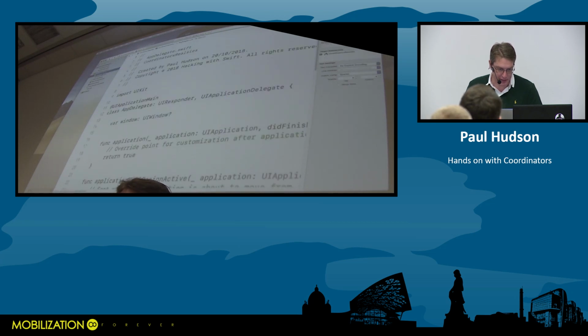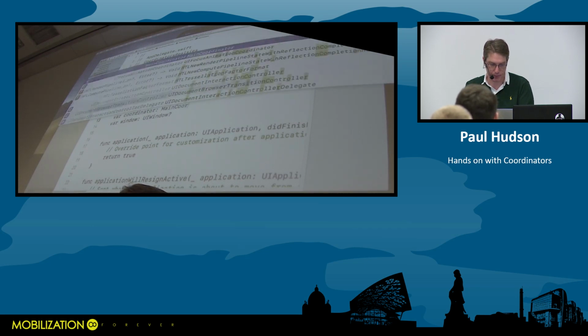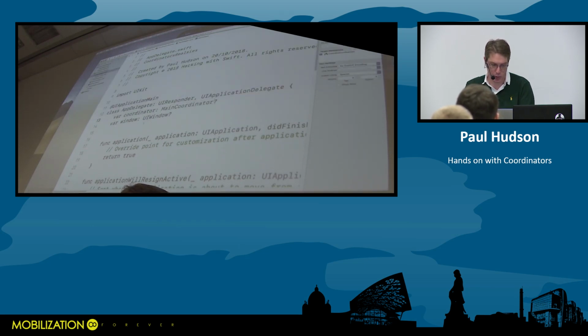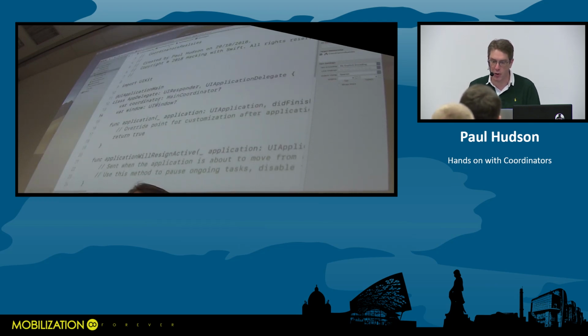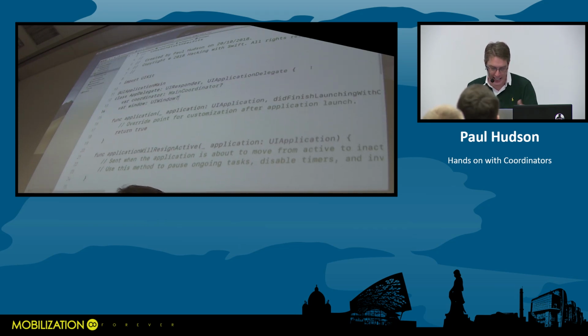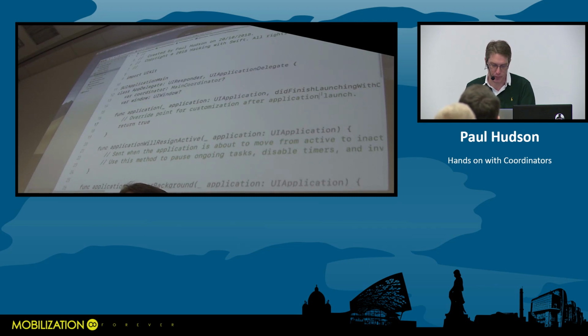And now in the app delegate, we have our window here. We're going to add our main coordinator. So when the app launches, we can create one at this point. Now, what storyboards do for you very kindly is they create things like the UIWindow for you, so you can render things into it and so forth. We no longer have the storyboard for doing the creation of the app. We've got to do that by hand. A little bit of dross in there to get through quickly.